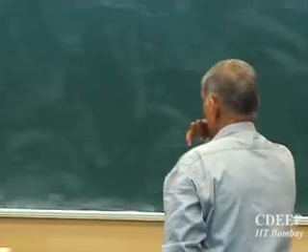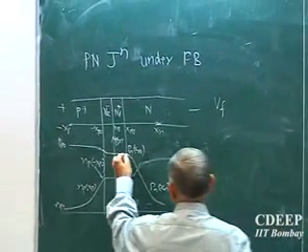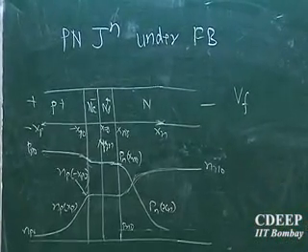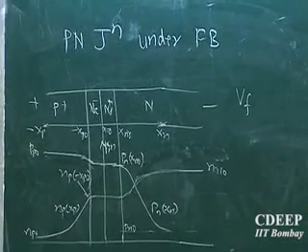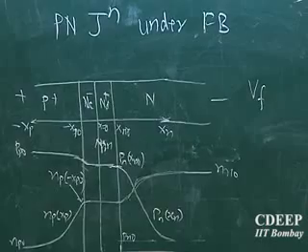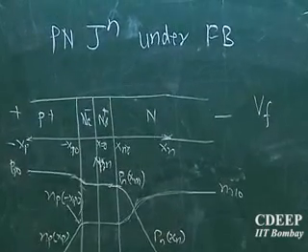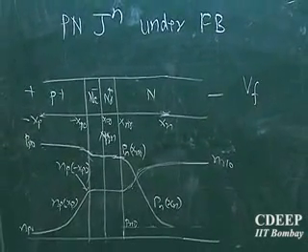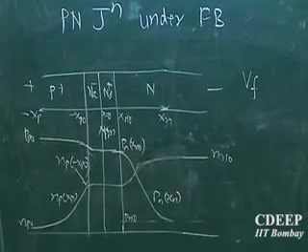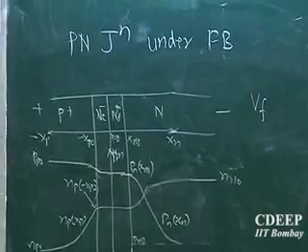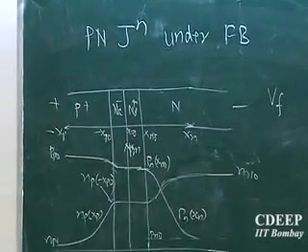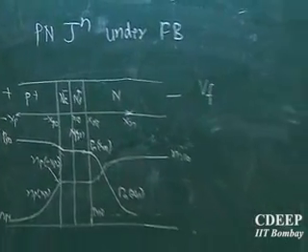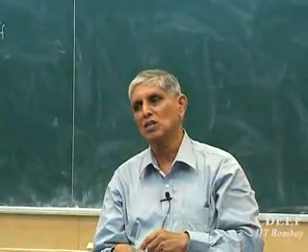So this is a typical carrier profile which I can get. Let us say Pn(XN0) is the carrier concentration one gets after forward bias. A lot of holes will come from the P region towards the N region, and as soon as they enter, they are in minority. Though it's not clearly shown, that's why I was saying the figure is not showing them as minority. If they are in minority, they will start reducing towards their equilibrium concentration, because this is a steady state situation. However, a non-equilibrium has been created. The system will try to return to equilibrium.